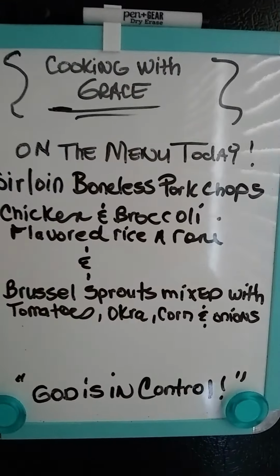Okay, so here are those pork boneless sirloin chops. I rinsed them off, washed them, well, just in case you can't see them, I'll just pull one out. I washed them, rinsed them off good and patted them dry. It's still a little bit wet, but I dried them as much as they can be dried. And so now what I'm going to do is season them up here.